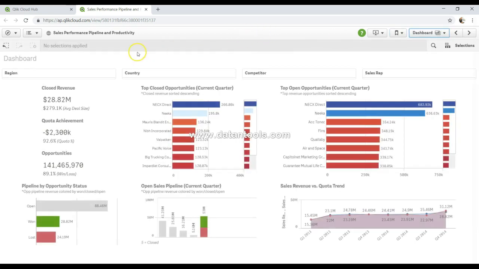So this is the first section. In the next section, it's all about selections. The third section, this entire sheet, is all about how you create the different types of objects, whether it is a list object like this, or the charts and metrics like this. So that's very quickly about how the different components are within a Qlik Sense app, specifically in the sheet, and how you can interact with them.